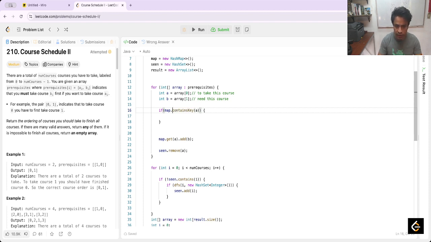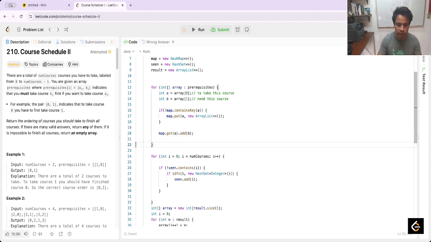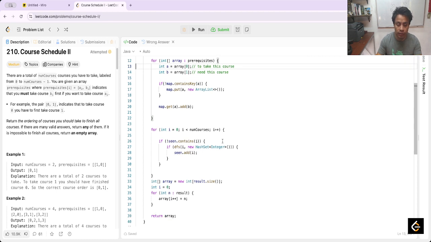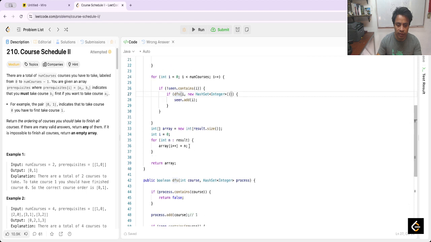The key is the letter A, but in negative is A, and add this element here. This is remove it. And now, since it doesn't contain this, okay, add this value, and this is the DFS.